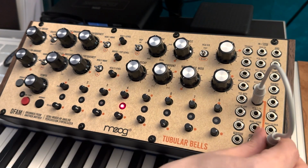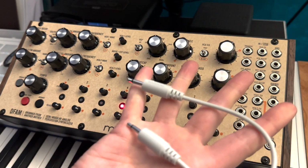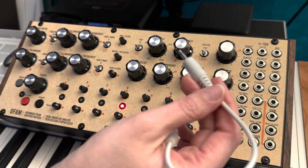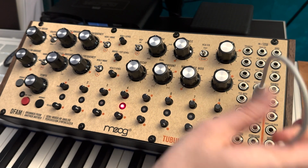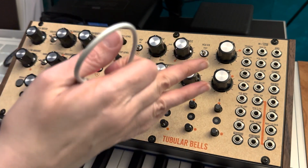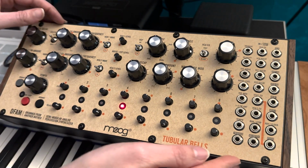So I have to take off my patch cables. That's what this is. If you've seen any of my videos where I play around with different synthesizers that use this kind of patch technology, you'll know that it reroutes the sound and it changes the direction that things go, and it dramatically makes a difference. So those were tubular bells.